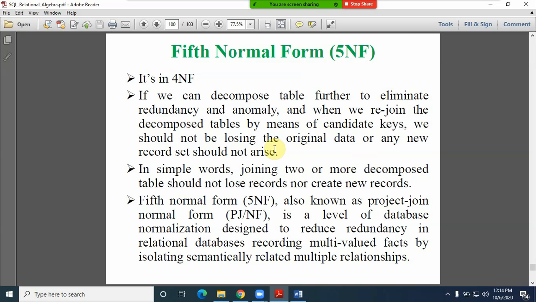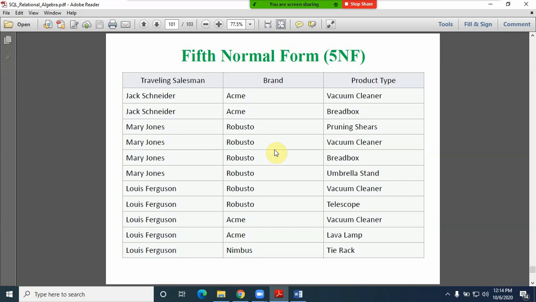How we are going to split is, the thing is, friends, in case of the fifth normal form, our assumption is, as more repetitions and redundancies are there, the table is perfectly alright actually. If you observe this table, we didn't find any errors in this particular table. But what we are trying to do is, for the sake of processing the queries without involving all three attributes, there may be a possibility of involving traveling salesman and brand, and traveling salesman and product, sometimes product type and as well as the brand.